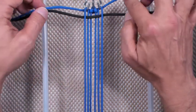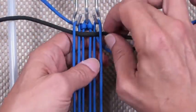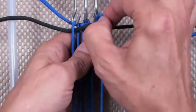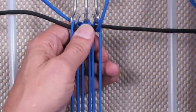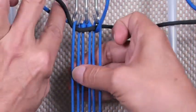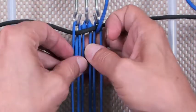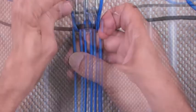So grab our accent cord, the right one. We're going to go under and out through E and to the back for now. This is our setup one. We're going to grab our left accent cord and go under, out through A, and like I said, for now we're going to throw it to the back.